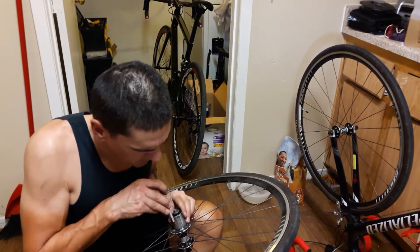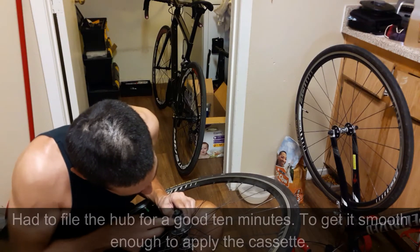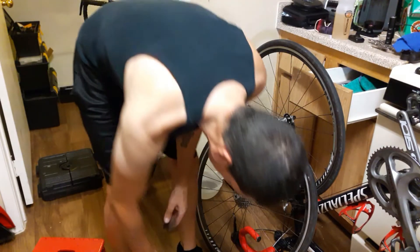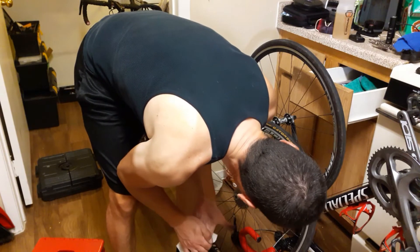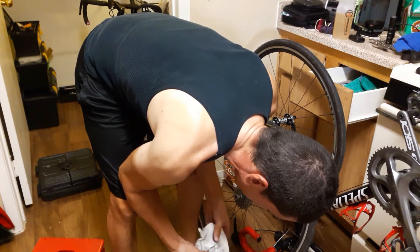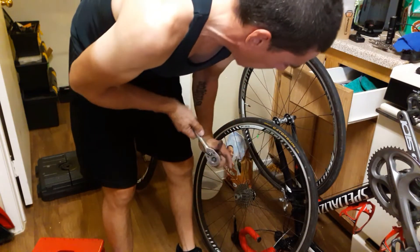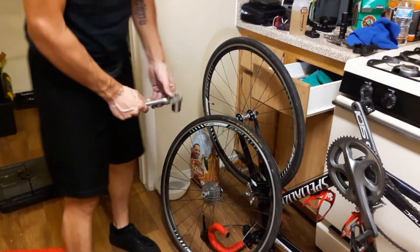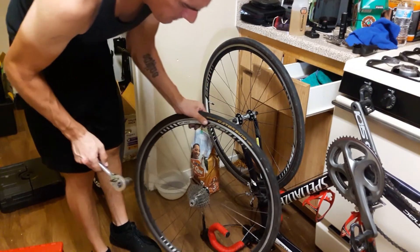I'm not sure why the spacer is on here - I'm assuming it's an 11-speed hub. Okay, after some serious hard work, I've got this cassette pretty much clean and ready to go back on the bike. Now, note to everyone: if you do not clean your cassette at least once a month, it is not going to shift properly, it is not going to treat you properly, and you're not going to get good performance out of your bike.